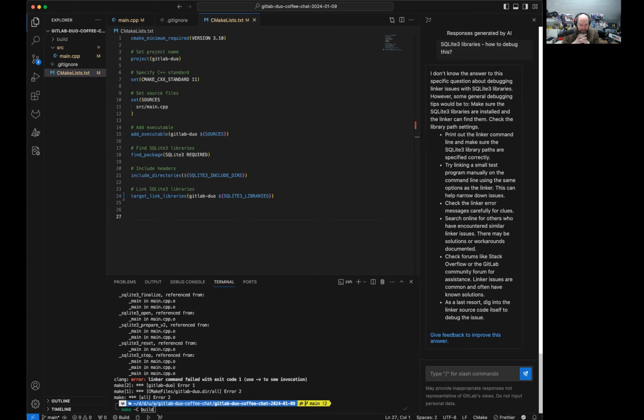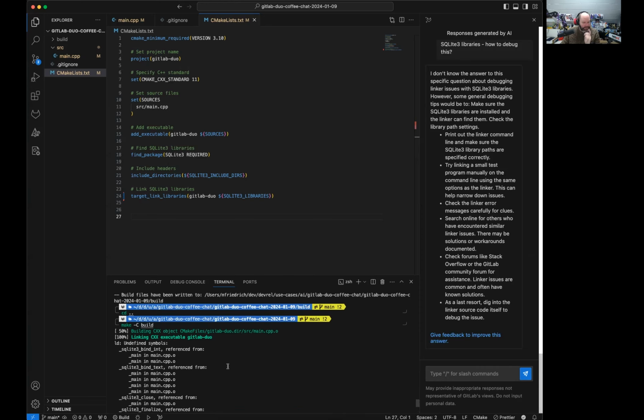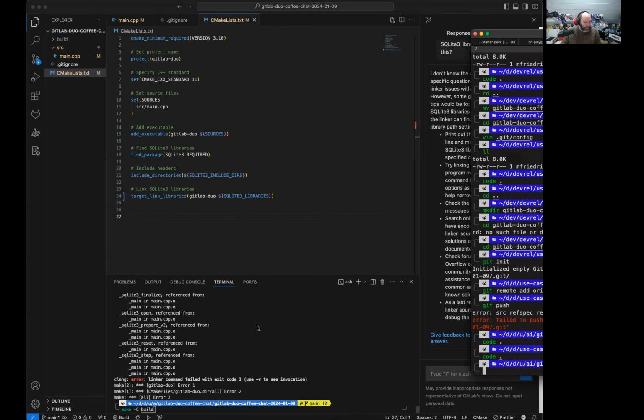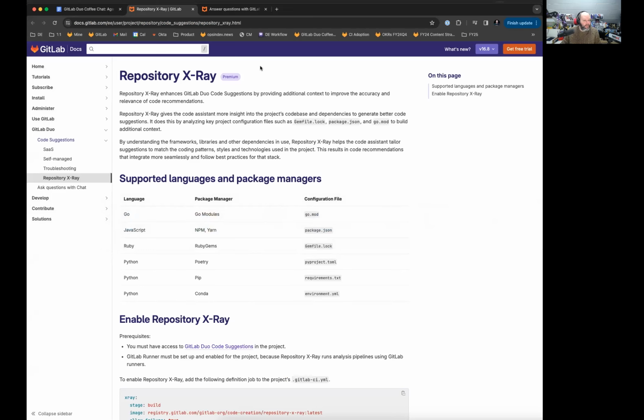Okay. No, I don't want to read the linker source code. I'm just figuring out what I did wrong. Maybe it makes sense to read the documentation for CMake just a bit.